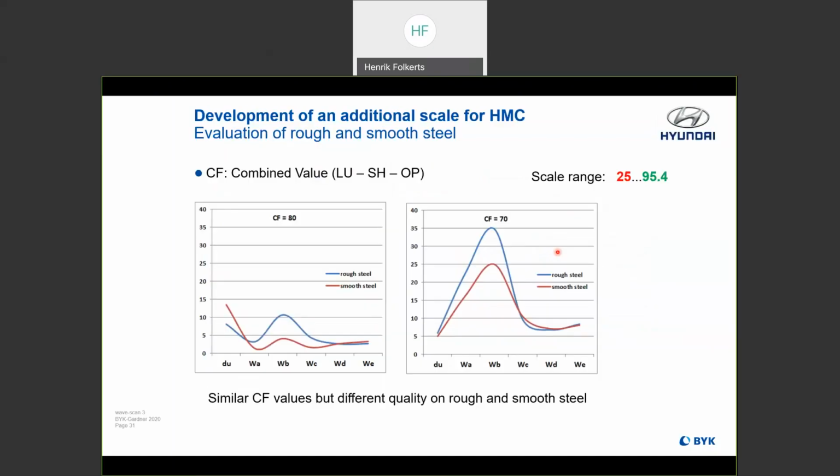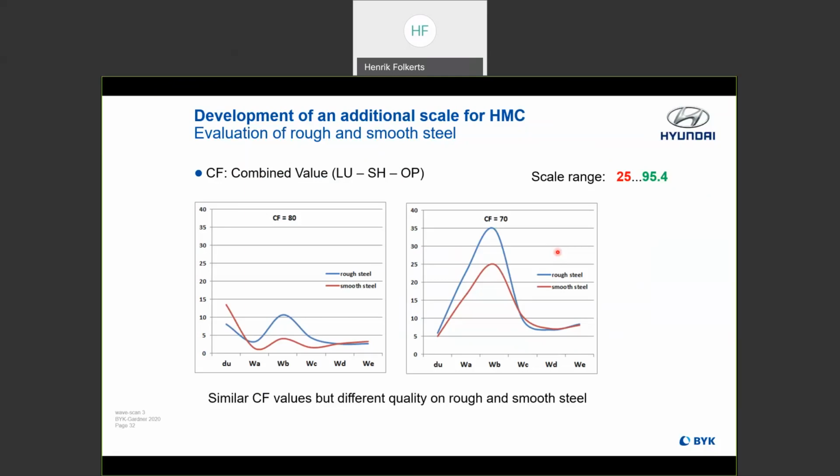I come now to the second new scale I want to introduce. This is now from the Hyundai Motor Company, an evaluation which they initiated because they were working with the CF value, which I introduced in the beginning from the QMS instrument.